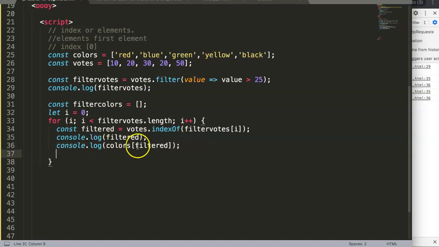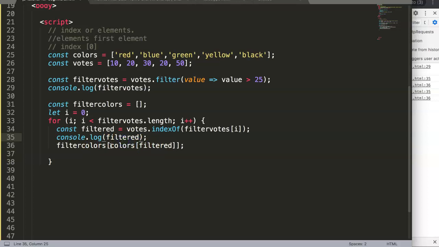So basically we can push this. We're going to push this, and where are we going to push it? Well, we're going to push it in our filter colors array. So we say here, this dot, then I'm going to remove this. Then we have here, what are we going to do here? Well, basically only just this. Filtered color, and this is the colors filtered.